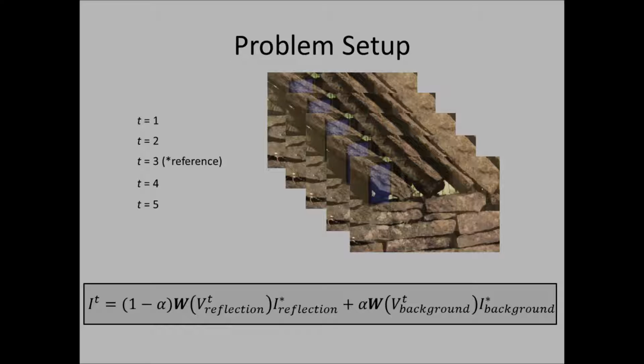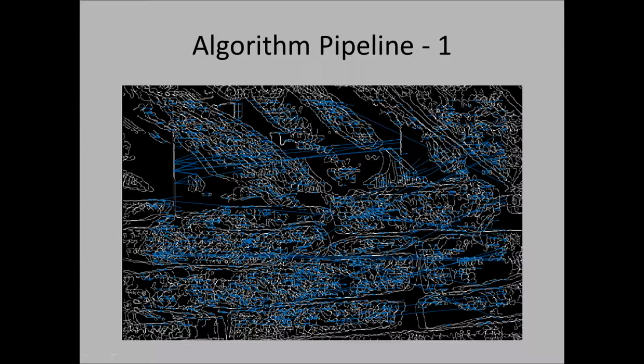Alpha is the alpha mat and is a constant between 0 and 1 that describes the relative contributions of the background and the reflection components. The motion field between images is found by calculating the normalized cross-correlation for a window around a Canny edge pixel to all areas in a second image. After determining peak centroids, the coordinate offset gives the relative motion for that pixel between images. Doing this for each Canny edge pixel gives a sparse motion field. Some spurious matches are seen here.